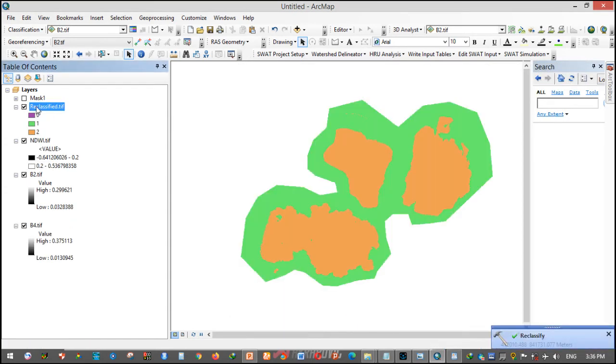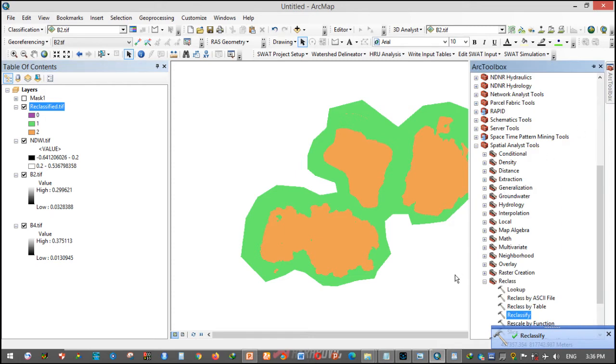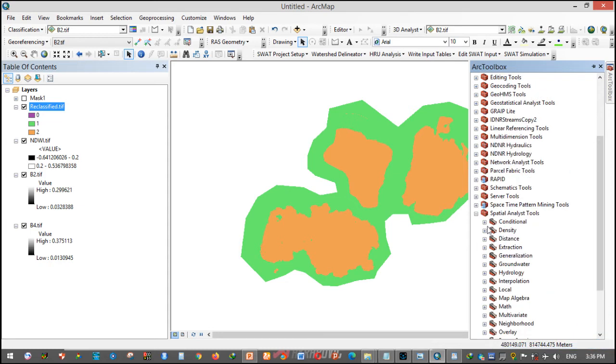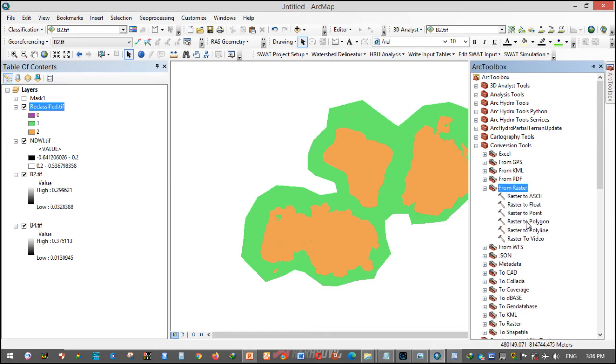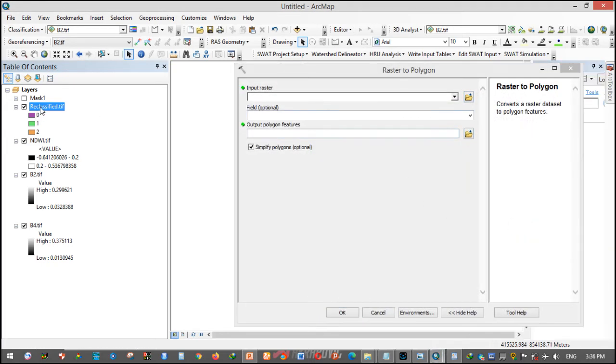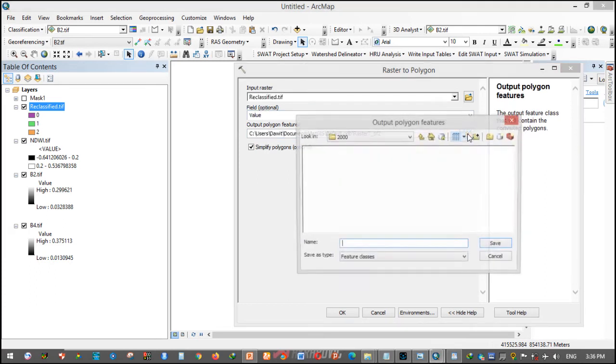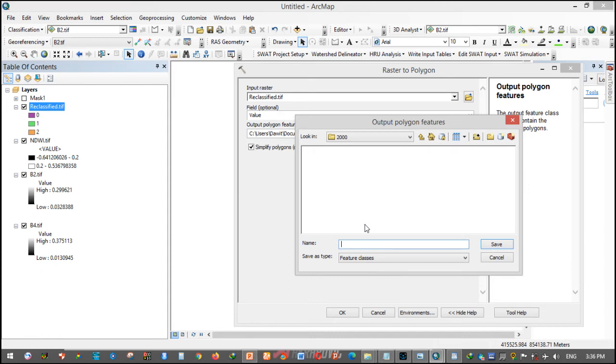Reclassify, no problem, it's okay. Raster to polygon conversion tool, under Conversion, sorry, from raster to polygon. I need to calculate the area, so input raster, field value, reclass polygon.